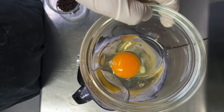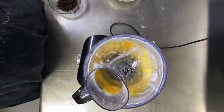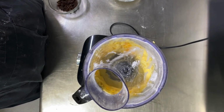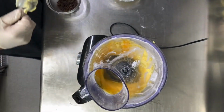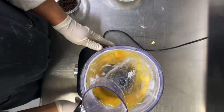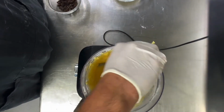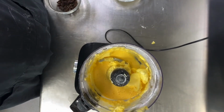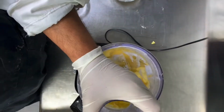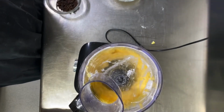When butter and sugar become so soft, I add eggs one by one, then another one when the first is dissolved. From time to time I have to stop to make sure that all the butter, sugar, eggs are emulsified and become so soft, creamy, fluffy.